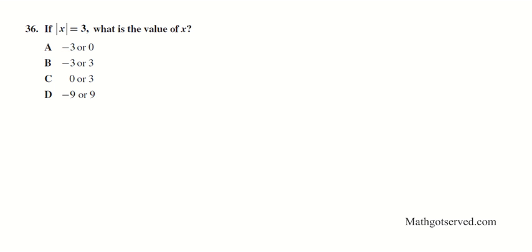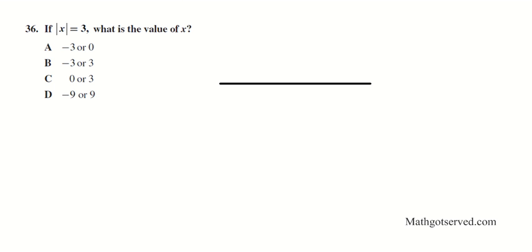So here we're going to think about what the meaning of absolute value is. Absolute value basically means how far a number is from 0. Okay, so how far is a number from 0? That's what the meaning of absolute value is. So for this one, it says the absolute value of x is 3. So what we're going to do here, we're just going to make a number line and then see what this means.